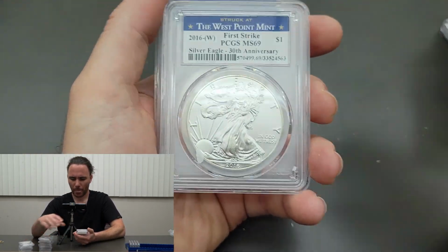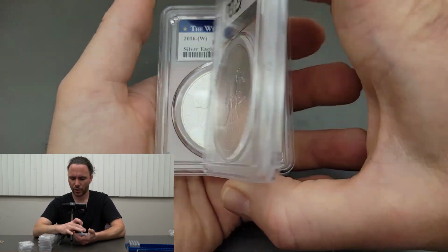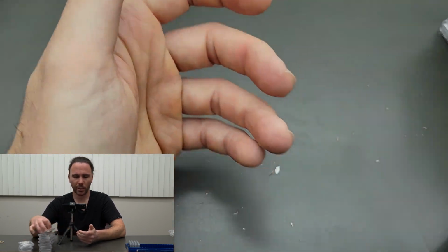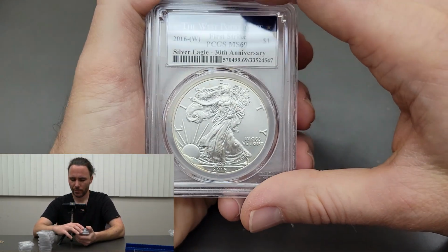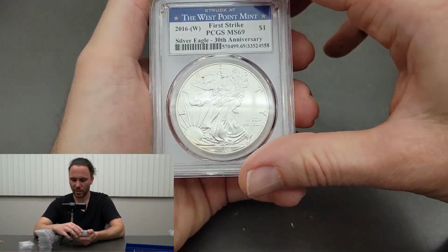So these are all 2016, all struck at the West Point Mint, all 30th anniversary holders or labels, and all graded MS69. So in about 13 seconds, we're gonna drop that value bomb on you, so don't go nowhere.